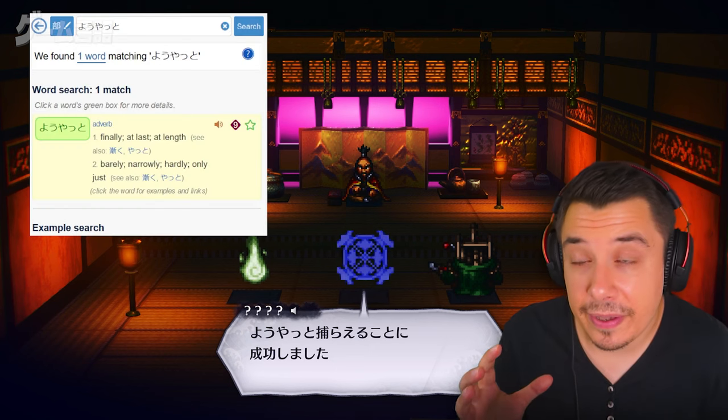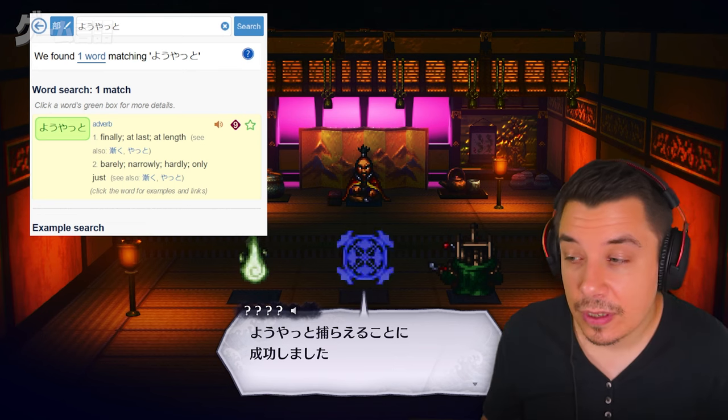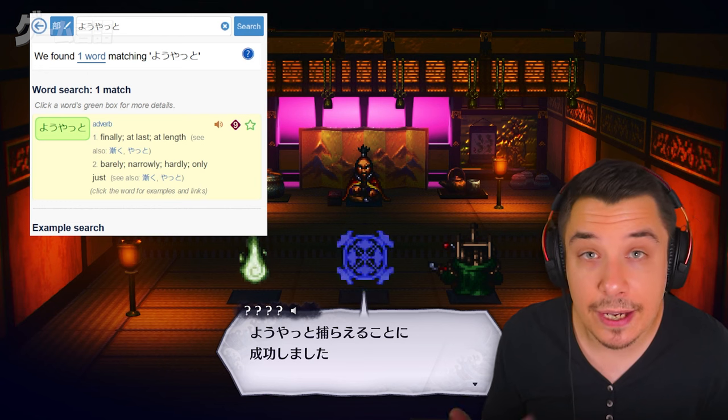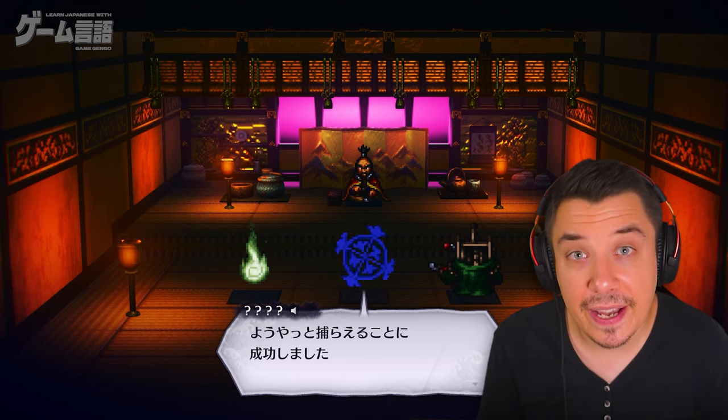Okay, so yoyato here is finally, at last. Toraeru is to capture. Koto ni, so in the thing of finally being able to capture him. Seikou shimashita, so we succeeded. So they succeeded in finally capturing someone.